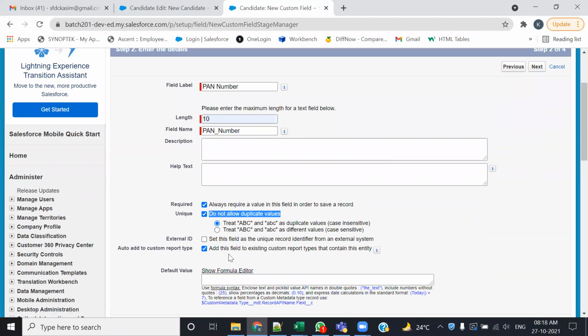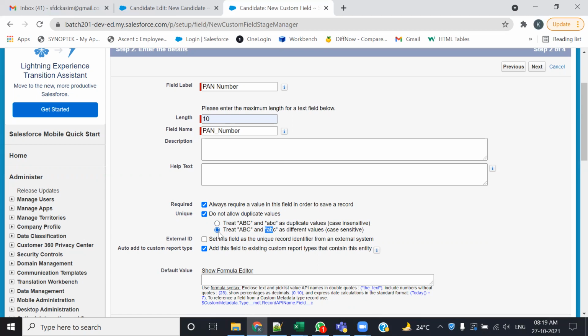Now inside a duplication, there are two different possibilities: the capital letters and the small letters. If you wanted to treat these both things as same, I mean the capital ABC is as good as small ABC, this is something called as case insensitive. You can go with the first option. But if you wanted to treat capital ABC and small ABC as two different statements, this is something called as case sensitive. If you wanted to make it case sensitive, go with this option.